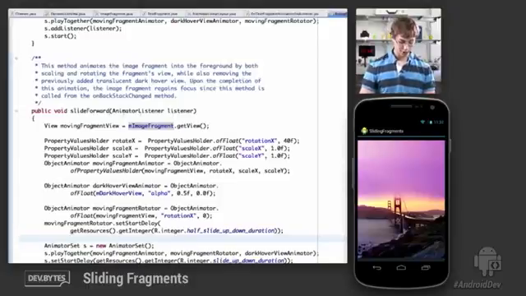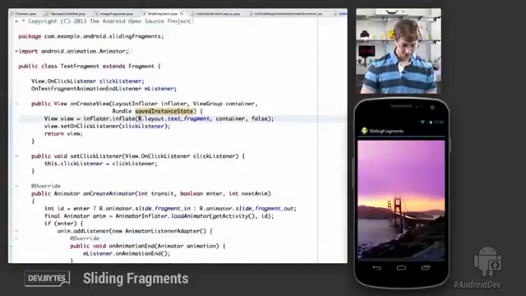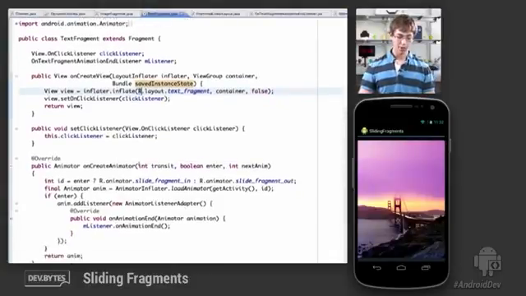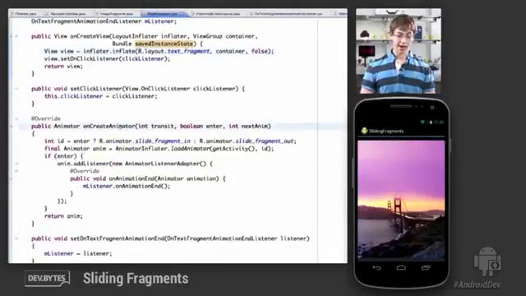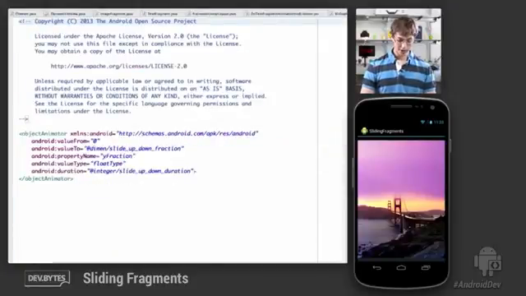But the other important thing that I really wanted to note was in any fragment, there's a callback method you can override called onCreateAnimator. And the thing about onCreateAnimator is it's a method that gets called when you want to get the animation object for a fragment transaction. It has a few useful parameters you can use, but the key behind this is that you can essentially create any custom animation you want here and never be limited just to doing things in an animator resource file. And then if we actually just take a quick look at the resource file that we passed into setCustomAnimations, they're right here.